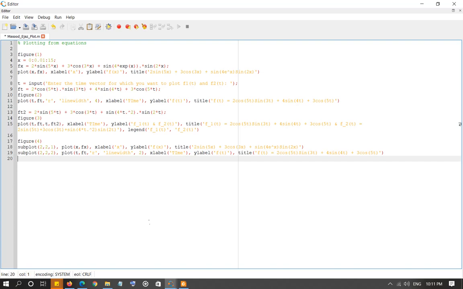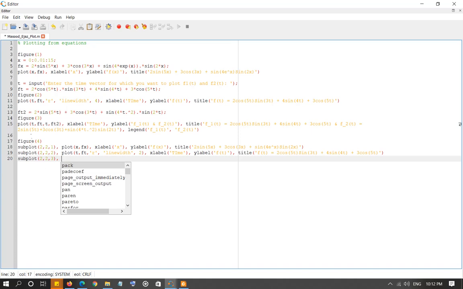And let's then do the third subplot, 2, 2, 3. So the third figure, right? Now I think the third figure is going to go to the second row and the first column. I think that's going to be the third figure. Again, when we plot it, we can confirm if it's as I'm saying or otherwise. So I'm just going to copy it. I'm going to plot now F2T. So this is FT, this is F2T.